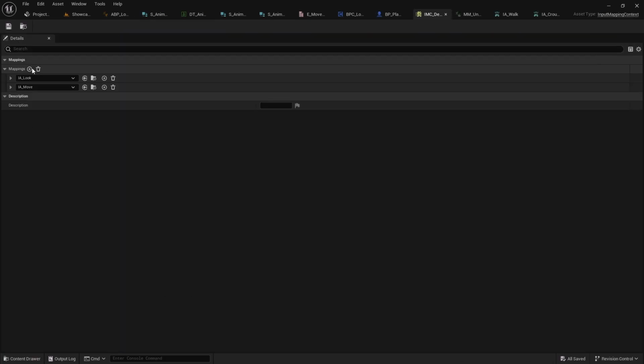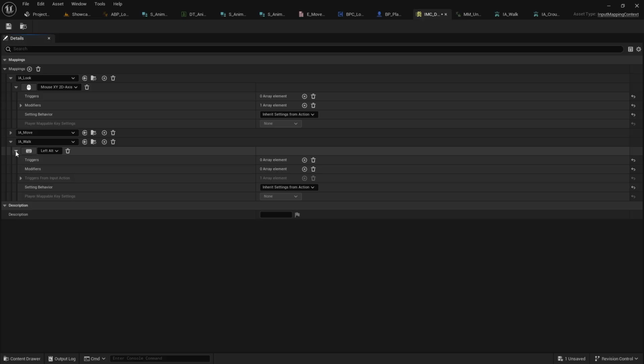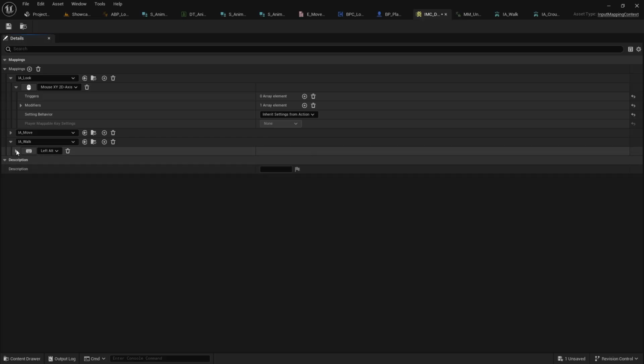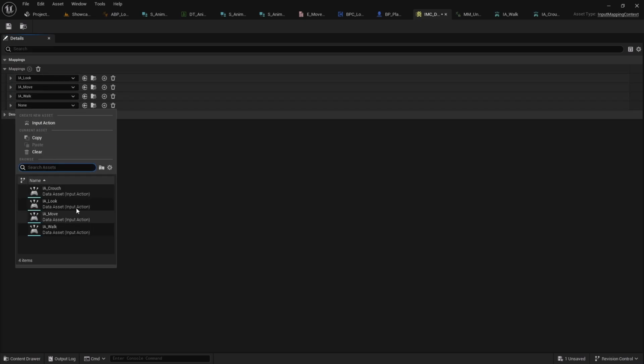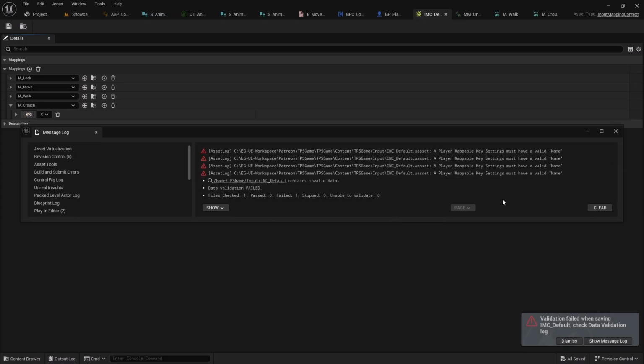So inside the input mapping context, I'll first add IA walk, and for the input I'll make it as left Alt keyboard button, right? And let's keep this stuff as it is, and similarly let's add another one for IA crouch, and I'll assign C key for the crouch, right?